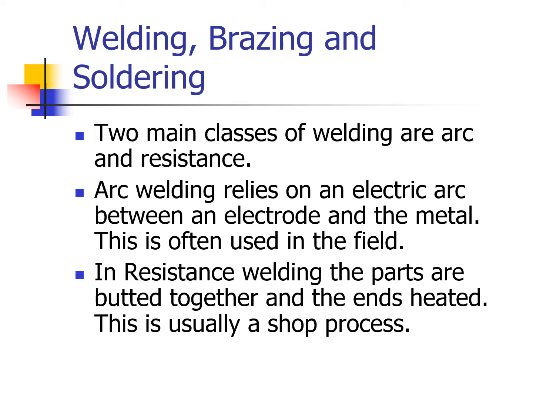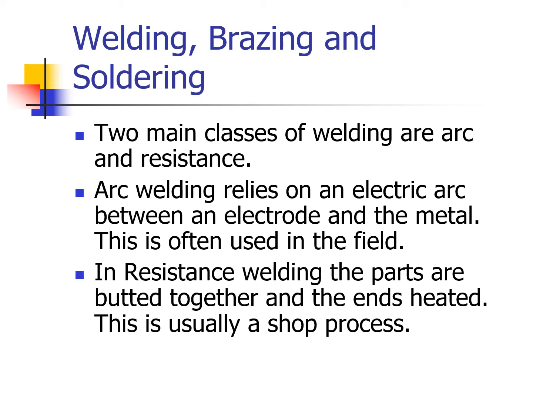What it does is rely on an electric arc between an electrode and the metal. If you've seen it done, there are generally sparks flying. The welder has a very dark face shield so that he doesn't go blind looking at those sparks. It's often used in the field. If you go through a construction site and they're putting up a steel frame for a building, you'll see arc welding going on. And inside of arc welding, there are different types.